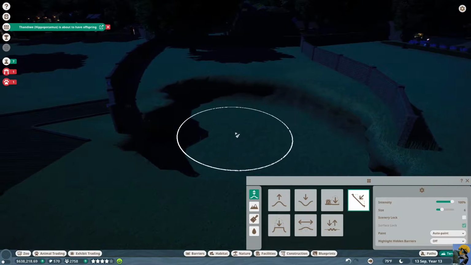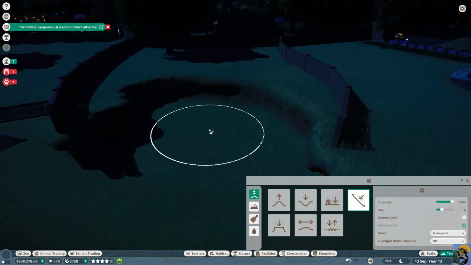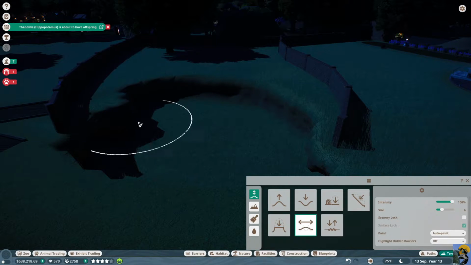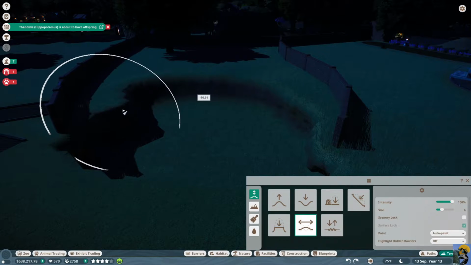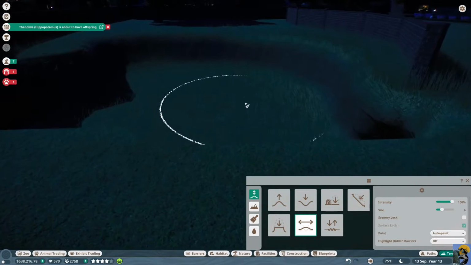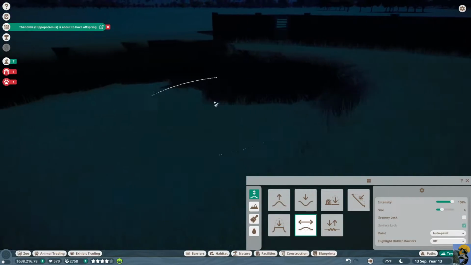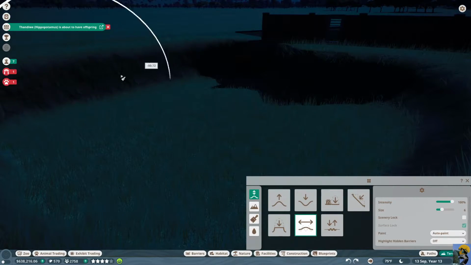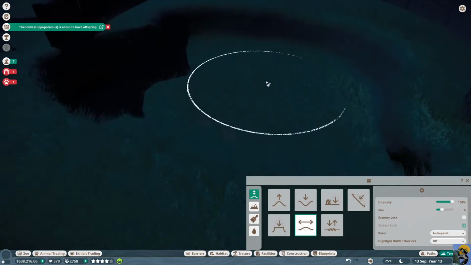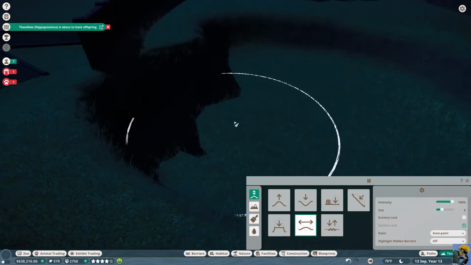Now, once you've done this, the other trick is that you have to smooth it. And if you don't smooth it, then they can't enter the water. I made this mistake with the hippos, so they can't actually swim in it unless it's been smoothed. Alright, so it's flat on the bottom, and now it's theoretically smooth.